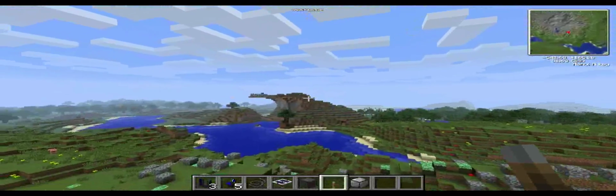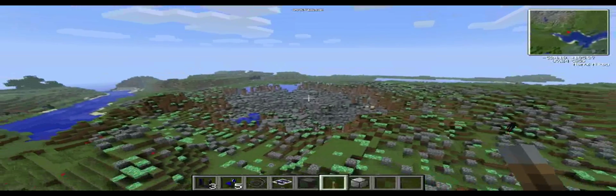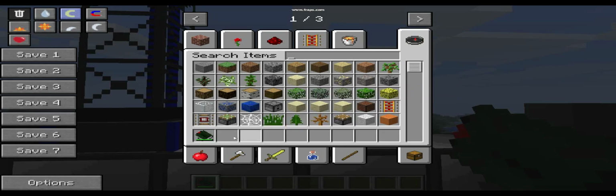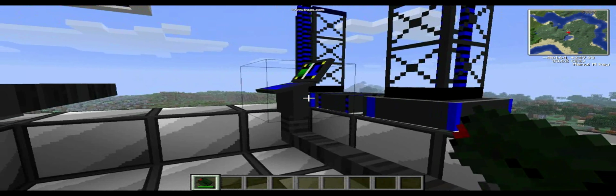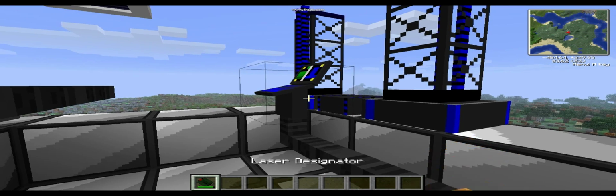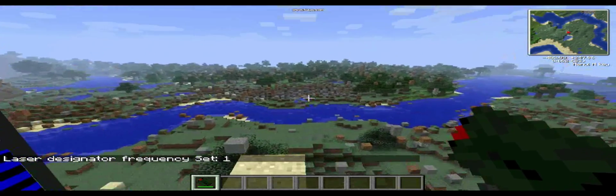And yeah, you can launch any missile from this with the tier 3. I'm going to show you a different method of launching them. Alright, the second way you can fire a missile is with a laser designator, this thing. To fire with this, what you're going to do, and remember, this is frequency set to 1, is right click on the launch control, and it'll set the frequency to whatever frequency you have in there. Then right click where you want it to fire.